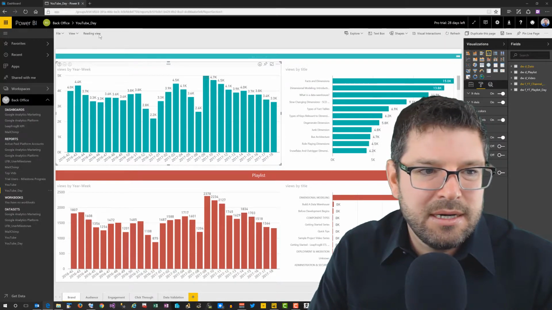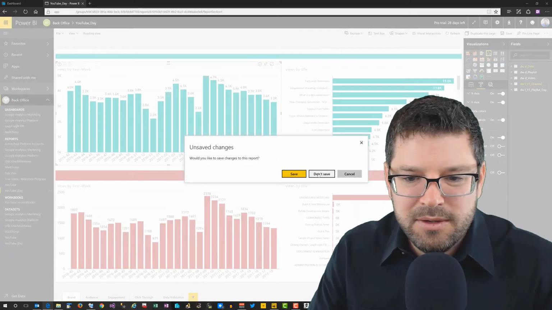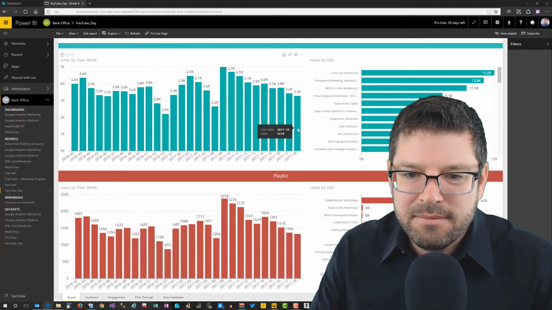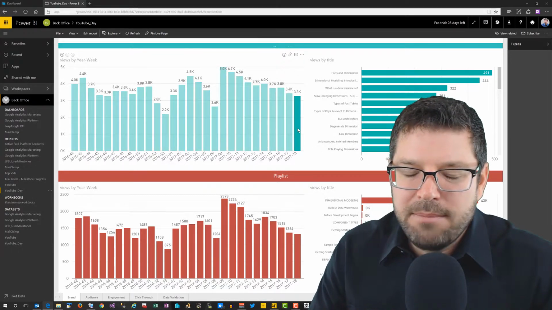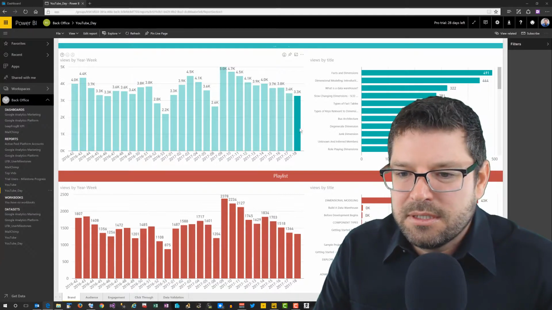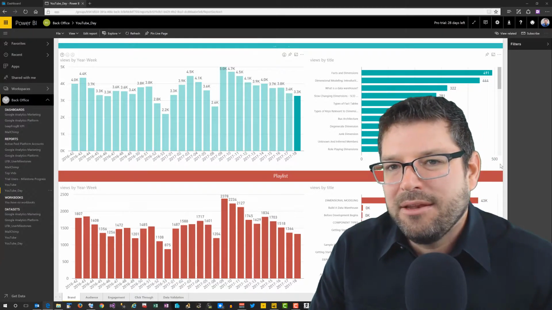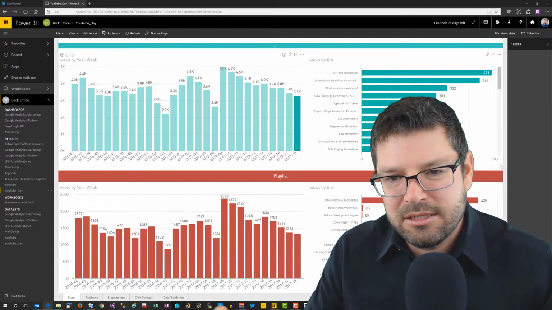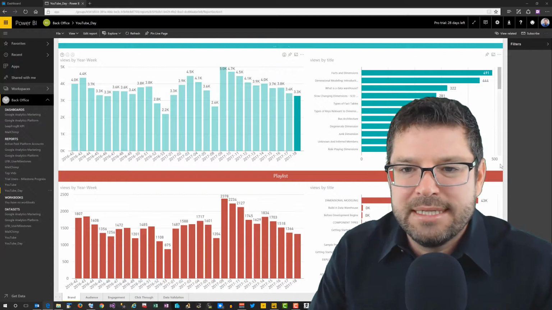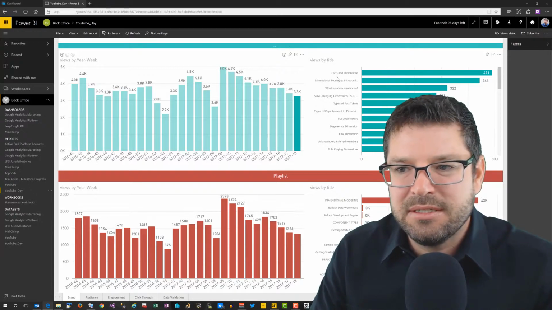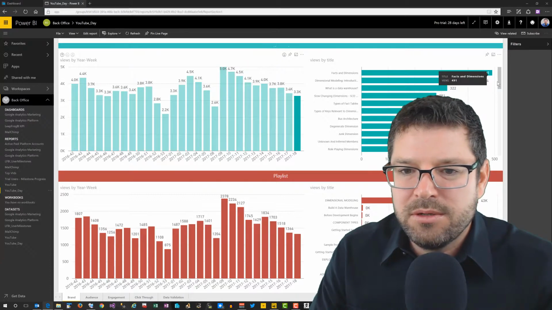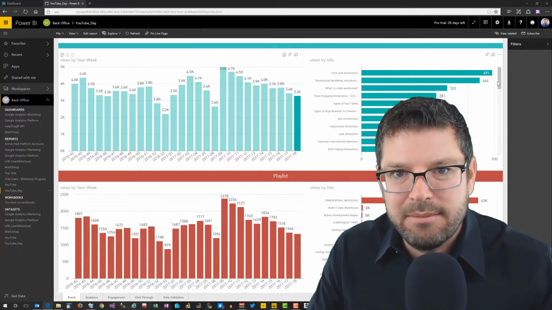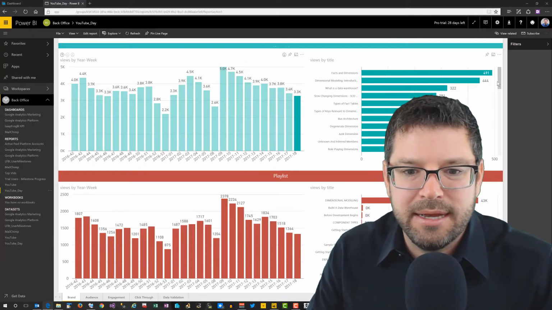So let me just do this so you can see the behavior. I'm going to turn visual interaction off. I'm going to go into reading view. I'm not going to save changes. Okay, so here's the behavior. If I click on, let's say, the current week, what happens is it filters this chart to the right, such that I can see which of my videos was viewed the most. And then I've got a list of video views in descending order. So I can see that my video that's called Facts and Dimensions received 491 views. And last week, that was actually the most popular video on my channel. And of course, I can just keep going down the list.